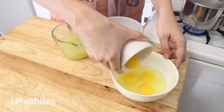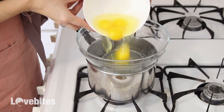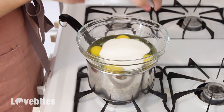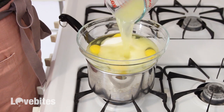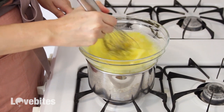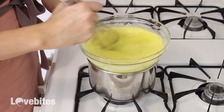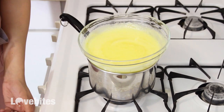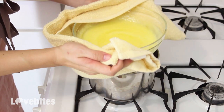Now I'm making the lemon custard for our lemon petite fours. I've added an egg yolk to three eggs and I'm adding that to a double boiler. I'm also adding some sugar and lemon juice. Now here's the tricky part — you're going to want to constantly whisk the ingredients together until it starts to thicken up. This is going to take about 15 minutes or until it reaches 170 degrees Fahrenheit. You have to consistently whisk the mixture, otherwise the bottom will get too hot and the eggs will cook too much and scramble in the mixture, and then it'll just taste really weird.